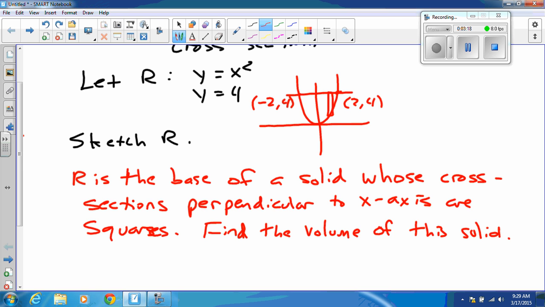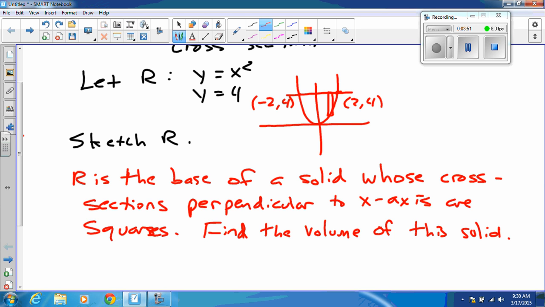Now visualizing this is actually kind of a challenge. I find it difficult to visualize in 3 dimensions what this solid looks like. I try, because it's kind of fun, to try to picture it. But honestly, you don't need to visualize it very well in order to find the volume of the solid, and that's good news. So if 3D is challenging for you, fear not, visualizing is not necessary here in order to do this well.